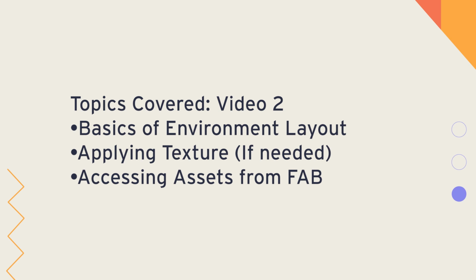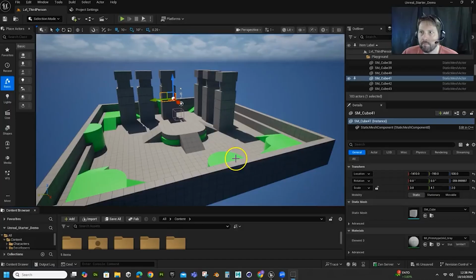This video will cover basics of environment layout, applying textures, and accessing assets from FAB. Okay, so let's take a look at getting started by building a new level and starting to lay things out in a way we might be able to use them for some type of PreVis or idea generation or just some content creation ideas here.